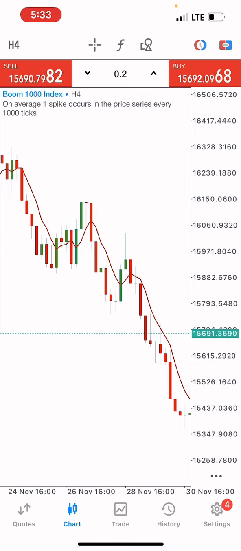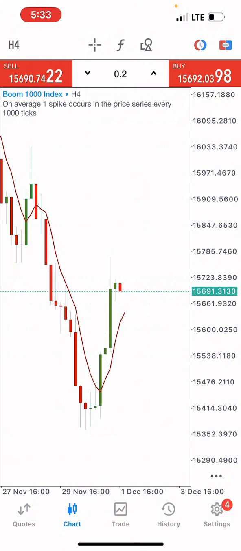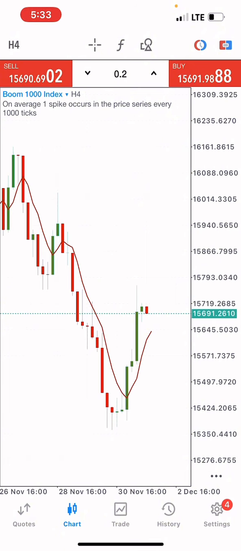Okay, so first thing first, before you take a trade, you want to first of all know the direction of the market. We already should know that by now. You first of all want to see the direction that the market is going to. You want to know where people who are into that same trade are headed. Are there more buyers in the market? Are there more sellers in the market?